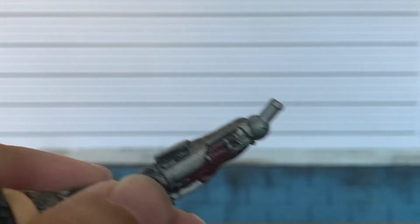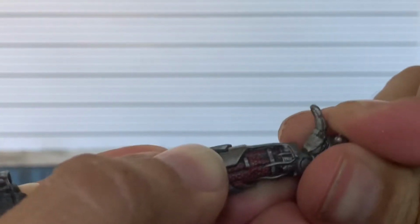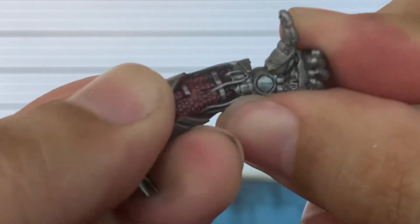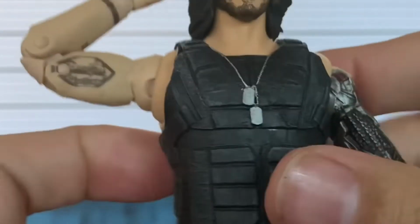So, goes on easy. Where's the handy he came with in the package? Big gaping hole. Pops on real easy. So on the hands, depending on how you position the hand, you get that type of movement, or you can get that type of movement. Similar to the imports that we get, Figma, SHF, all that.